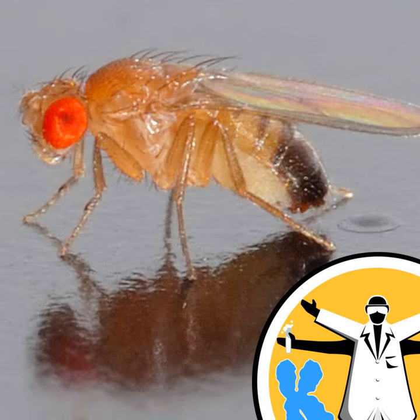Where next for this field? What do you think are the big questions that we still need to figure out? We know a lot of the components that are involved. We know the gene sequences, and we know a lot of the words involved in building the book that's an animal, because we know the genes and we know what proteins they make, but we don't necessarily know what the proteins do, and we don't necessarily know how they work together. And so I think a lot of the logic behind it is still to be discovered.